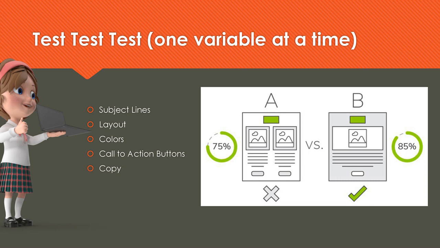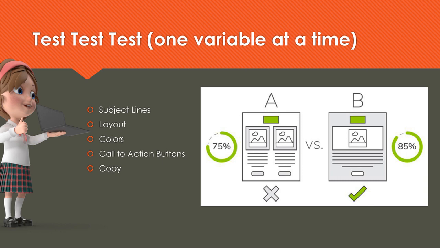Now, I'm not going to tell you how to set up an A/B split testing email in this session because it depends on which system you use. MailChimp does it differently than Constant Contact. They both do it differently than Aweber. Those 3 do it differently than Greenrope, and on and on. There are just so many systems. So every system is going to handle the setup of a split test differently. What I am going to tell you is the basic rules and results of split testing.